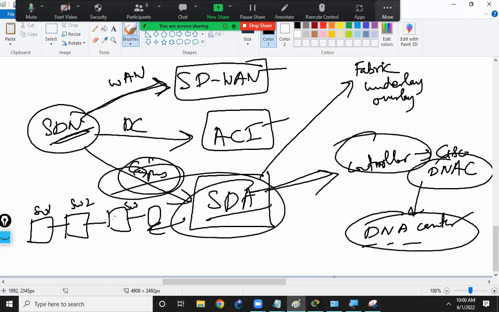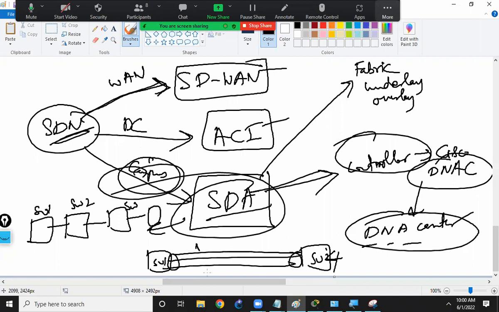Now suppose from switch 1 you are connected to switch 4 through a tunnel, with devices in between, encrypted or encapsulated with some values. These tunnels are called the overlay. And this environment consisting of the underlay and overlay is called fabric. Get it, guys? So these are the basic things of the SDN.